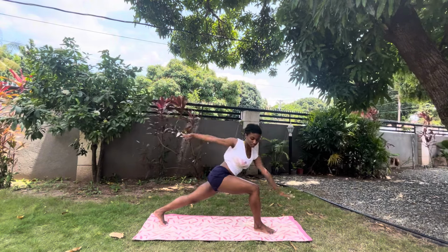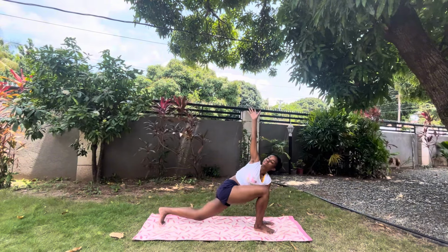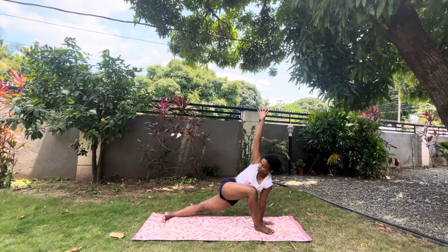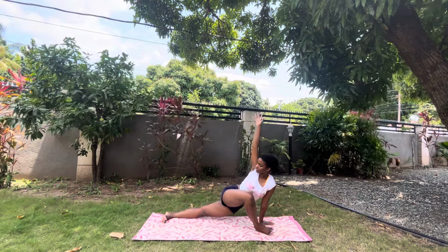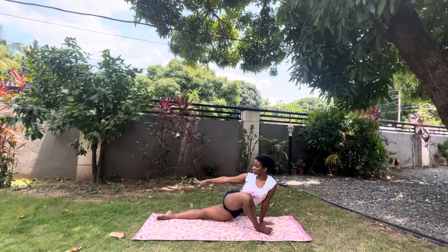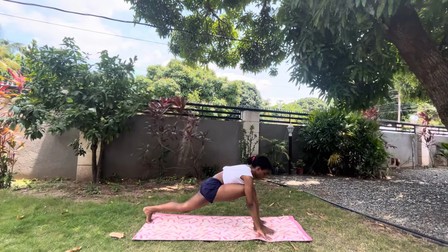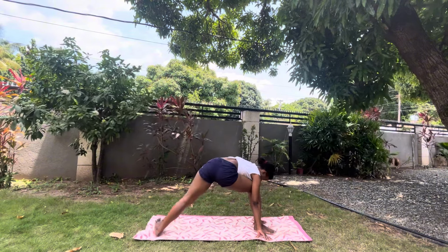Gently resting the right hand on that back leg, and we take it down, left palm connecting with the mat as we twist towards the right leg. Come onto the side edge of that left foot, and we twist and reach our arms as if we're reaching towards our toes. Lovely. We're moving a bit faster here, getting the heart rate up.